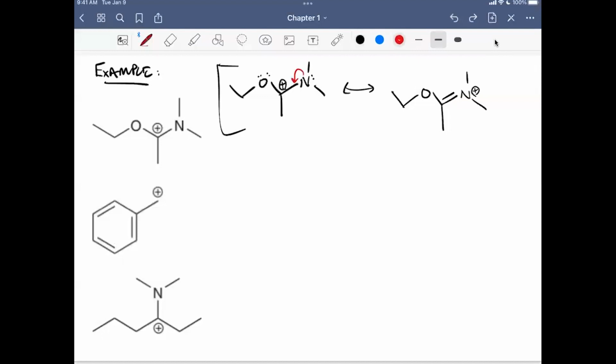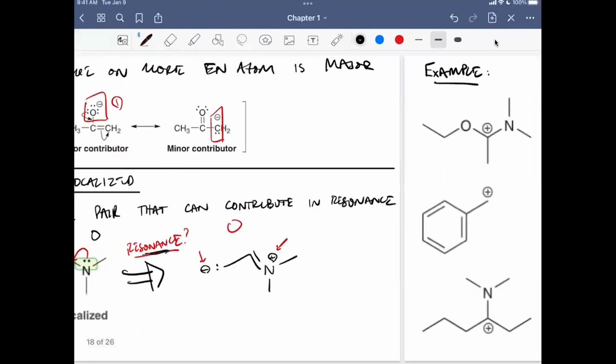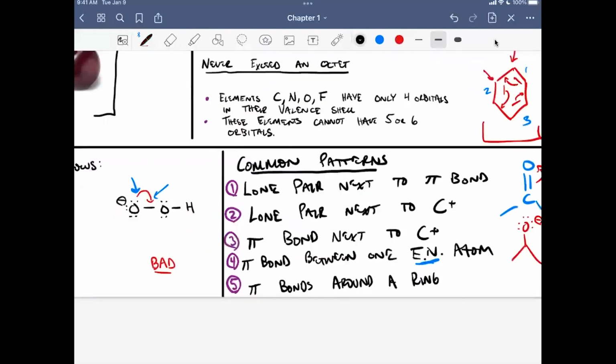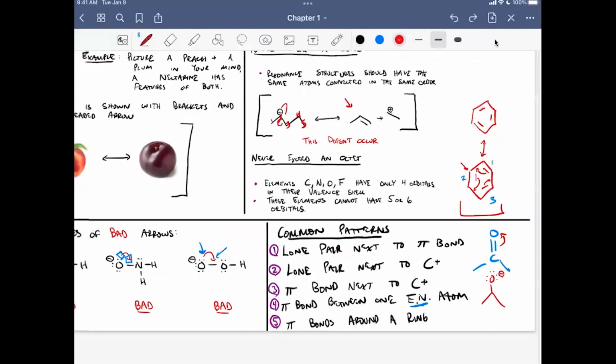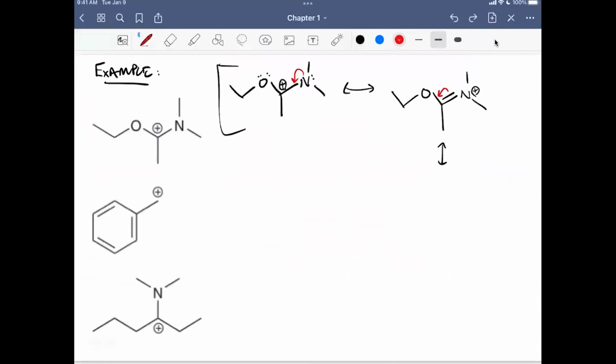All right, and let's get this oxygen involved. That's another resonance structure that I see could happen. And again, this is all going back to these common patterns that we see. So we have a lone pair next to a pi bond. This one that I just did was a pi bond next to a more electronegative atom. So you can see we have a pi bond, that's our double bond, and the oxygen is your electronegative atom. We're shifting that pi bond towards the electronegative atom. So our resonance structure should now look something like this.